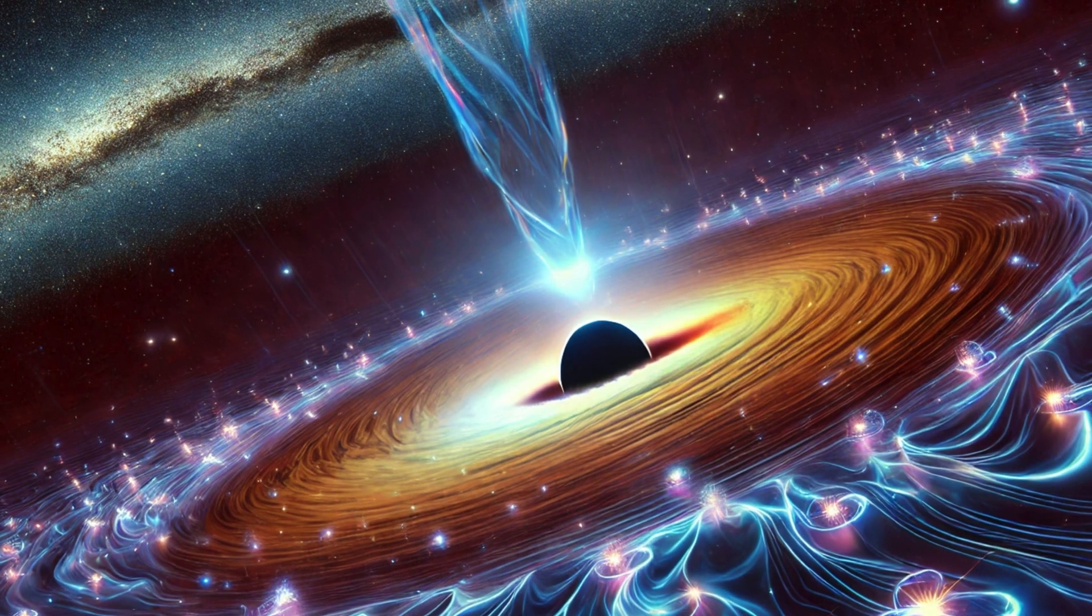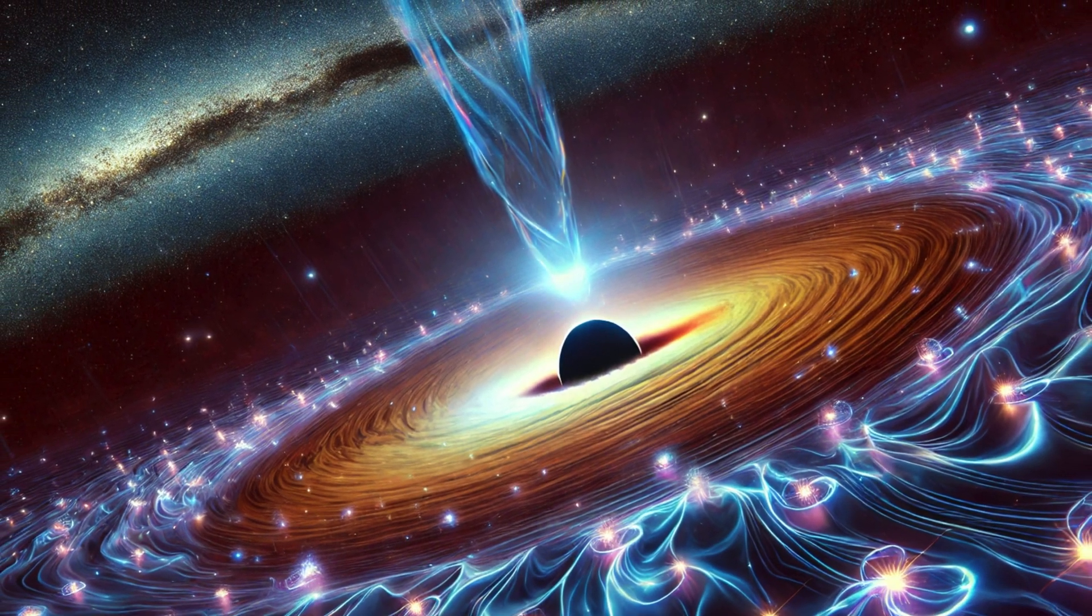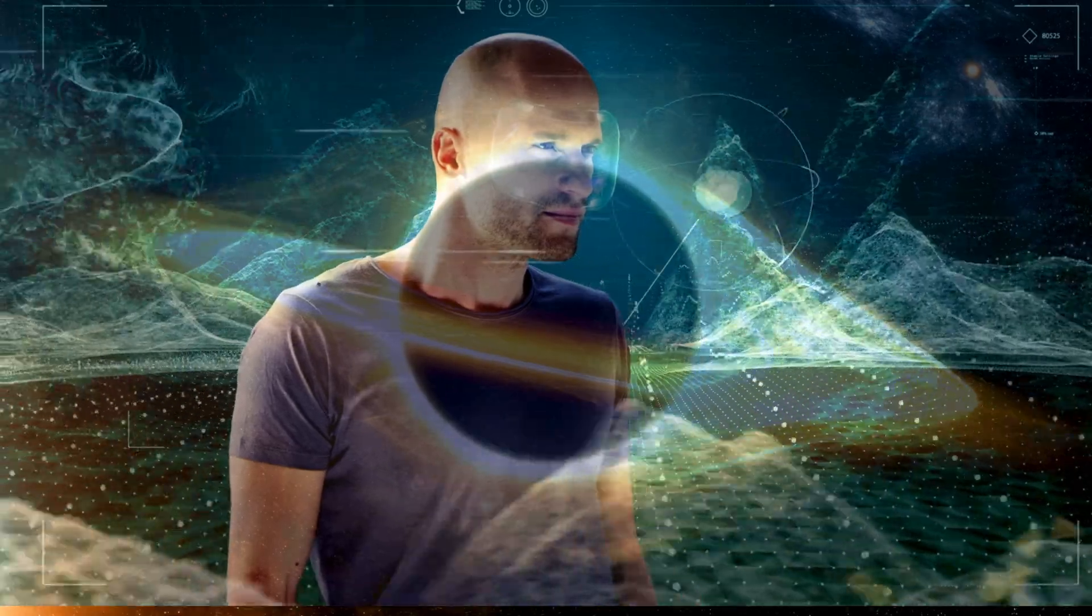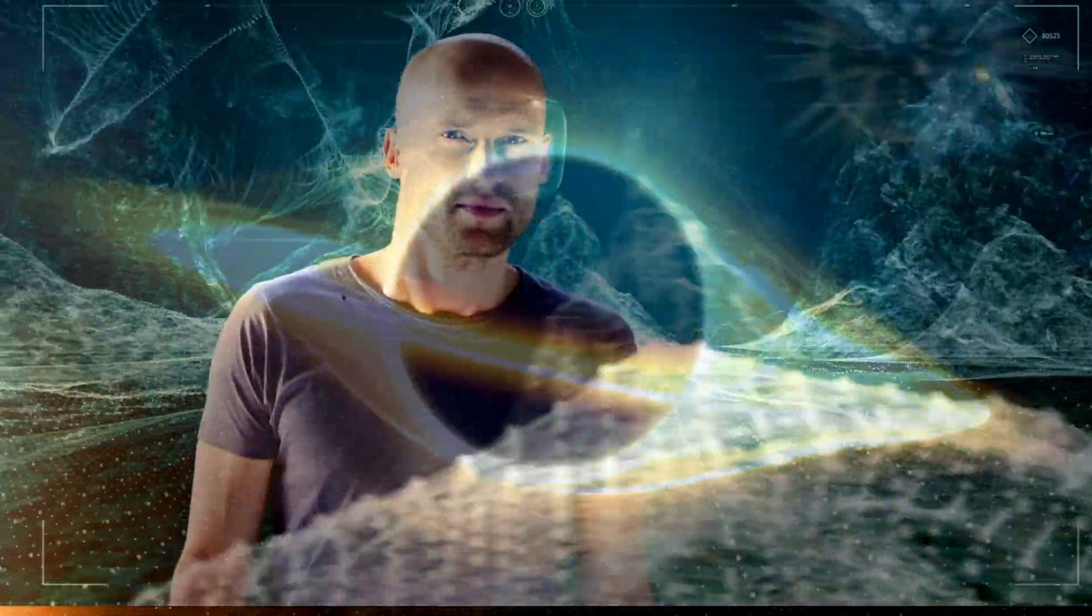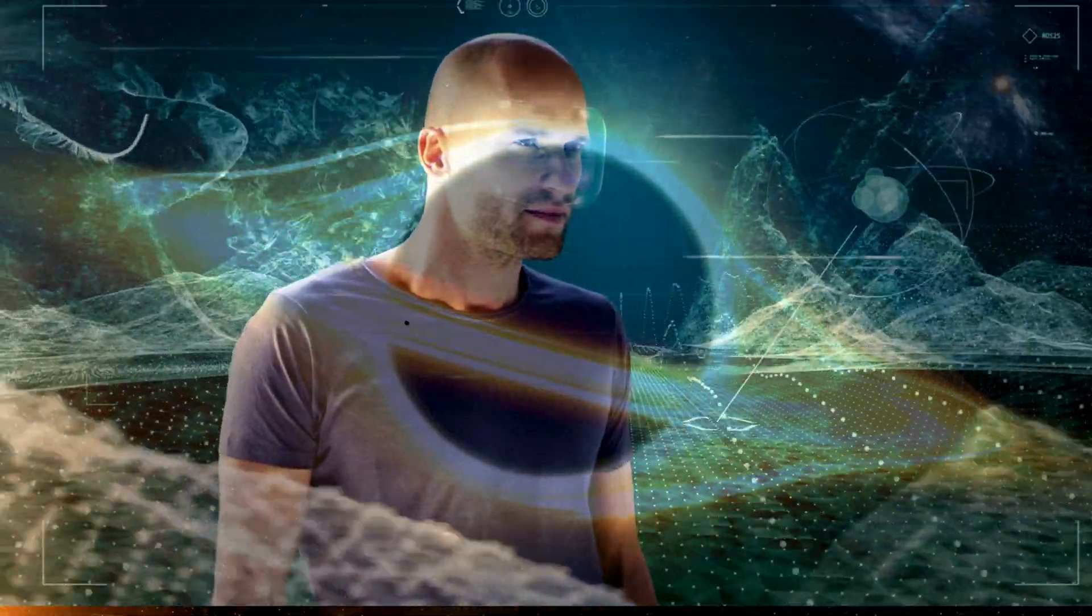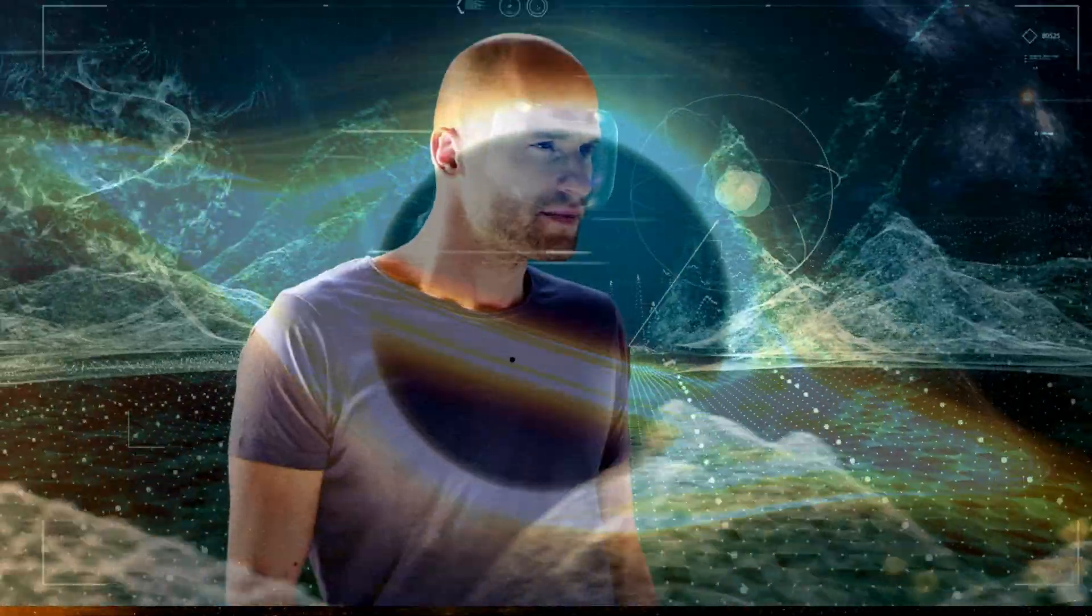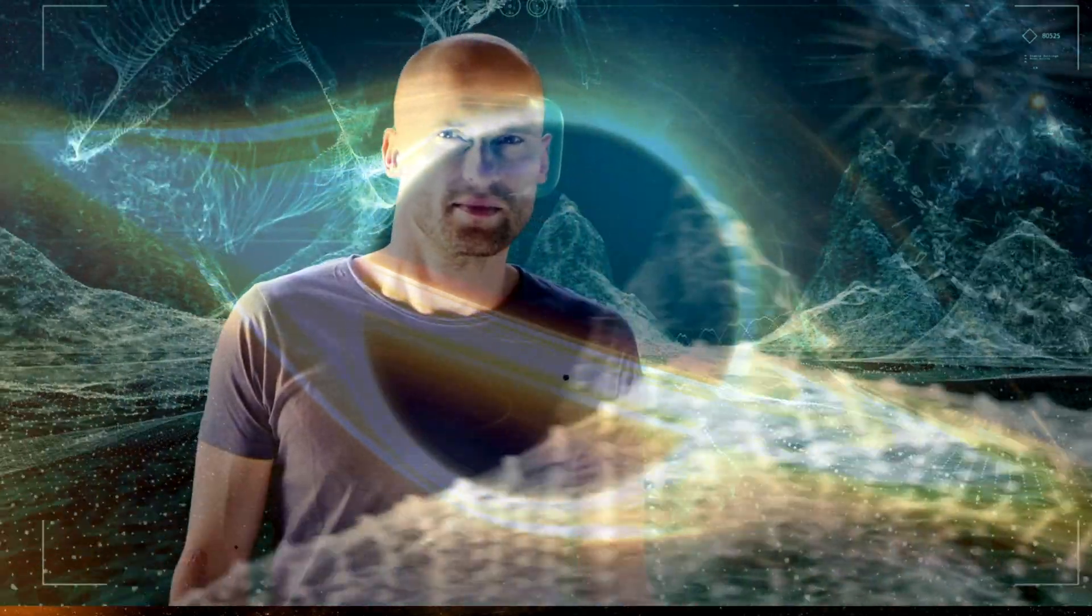This soft hair acts as an observer, ensuring that the information isn't lost, thus the quantum states collapse, creating a single reality. In short, our entire reality might be shaped by black holes observing the universe. They collapse quantum particles from superposition into a single reality, forming everything around us, including the box and the cat inside it.